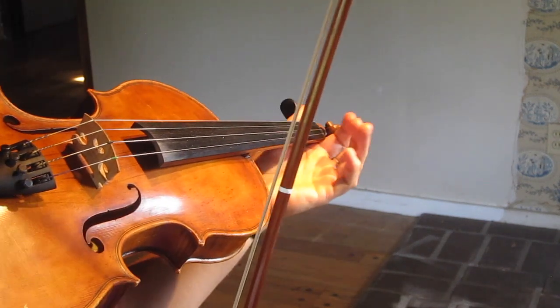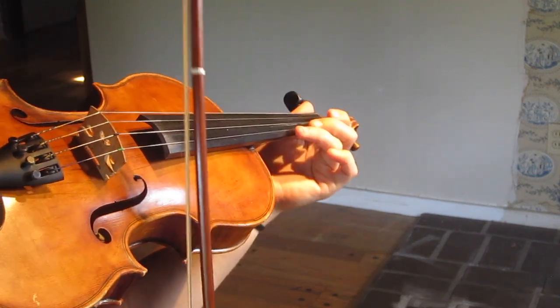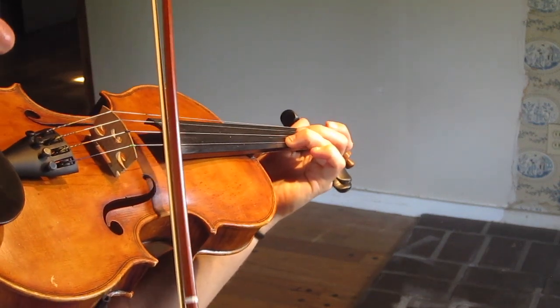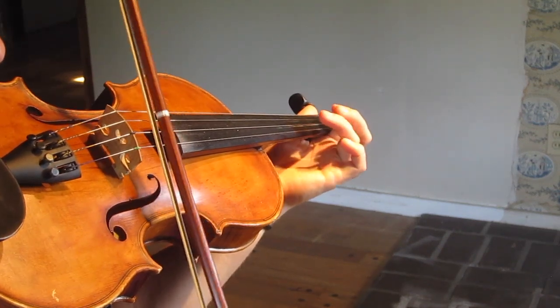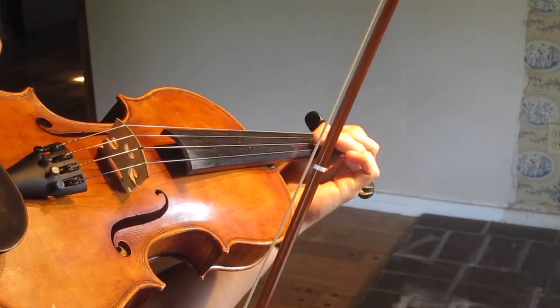In the B part, we're also starting on A, but we're starting on high A, third finger on the E string. So here's the first phrase of the B part. It's this big, beautiful descending phrase.